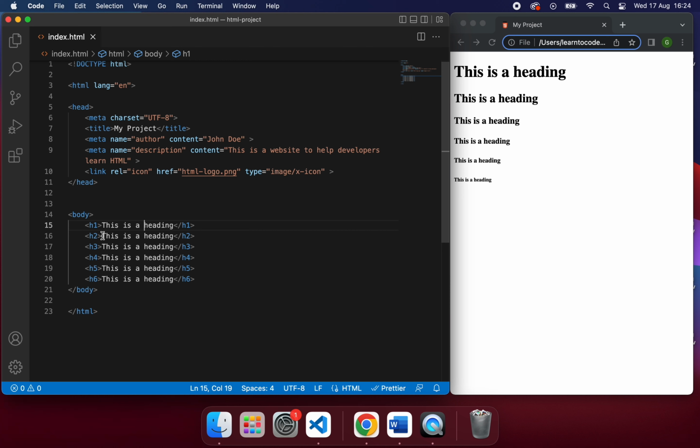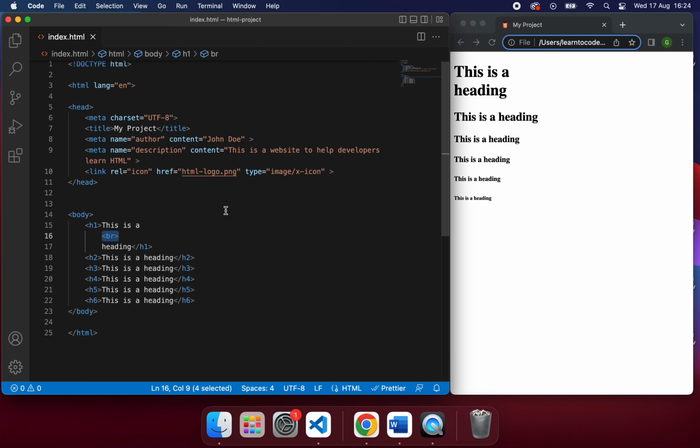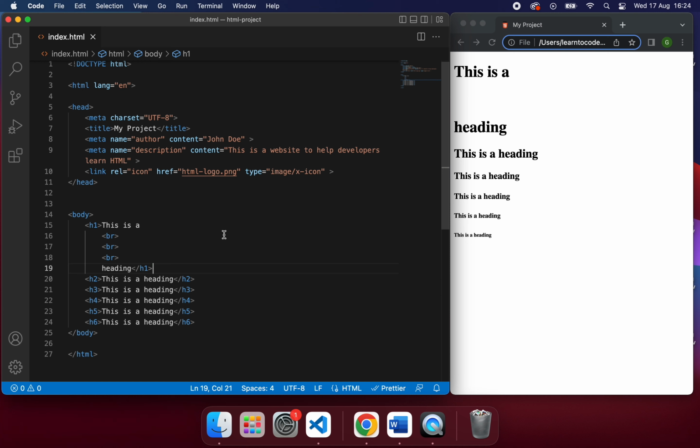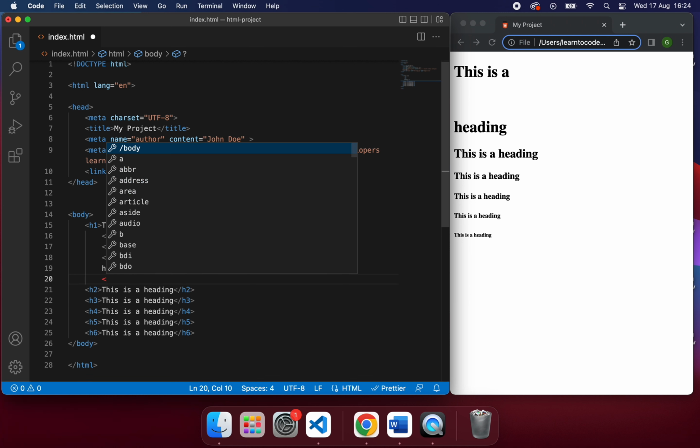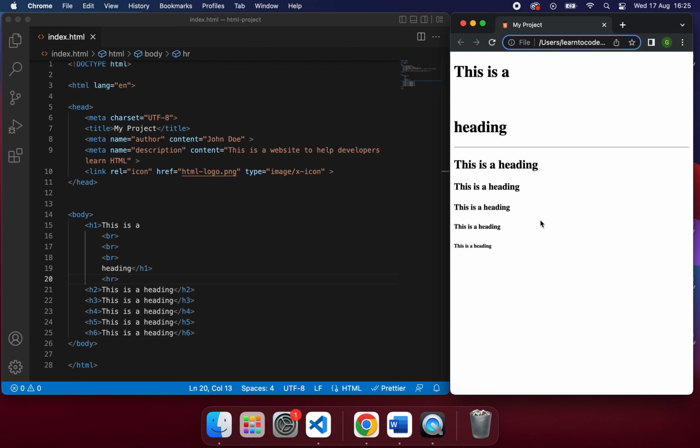Now, typically, when we're writing a website, we'll use CSS to do a lot of the positioning of elements for us, okay? But in this situation, there are a couple of things that we can do. So the first thing we can do is we can add a break line tag. So it's BR, hit save, and we'll see that'll drop a line, okay? Now, maybe we want a couple of these here, hit save, and we can see that there, okay? What we can also do is, let's say under this, we want to separate this from the rest of the text, okay? And we can put in a horizontal rule here. So HR tag, hit save, and now when we refresh, we have this line across.